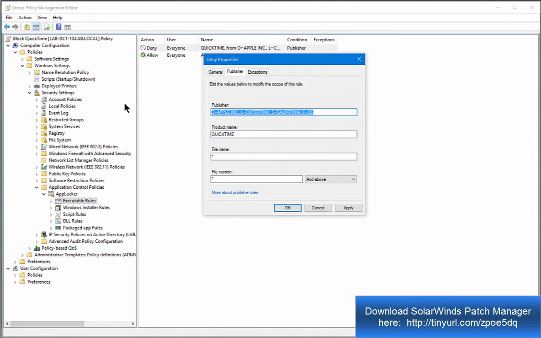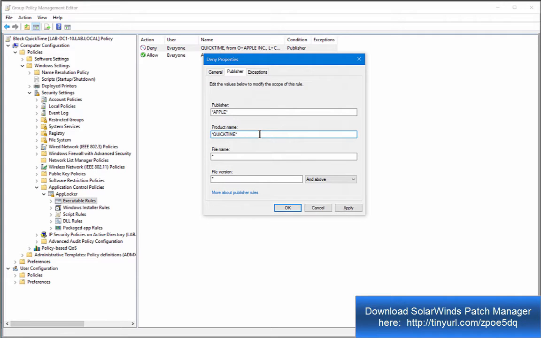When I first started this out, just so you know about AppLocker, the documentation claims that you could do something like this, and this is what I tried. I really wanted to do it like this because I worry that some older version of QuickTime maybe was signed a little bit differently.